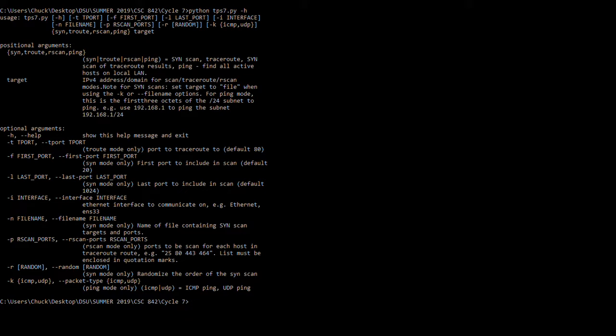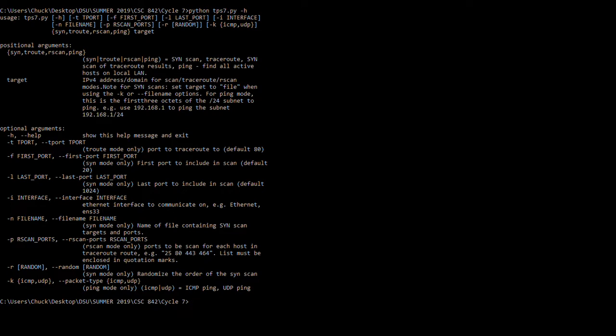We've also added a capability for scanning ports on a trace route. And previously we could run a trace route and then perform a port scan on each host of that route. Well, now we've added the capability to specify which ports to scan for the hosts along the route. And that could be done from the command line. We'll see an example of that.